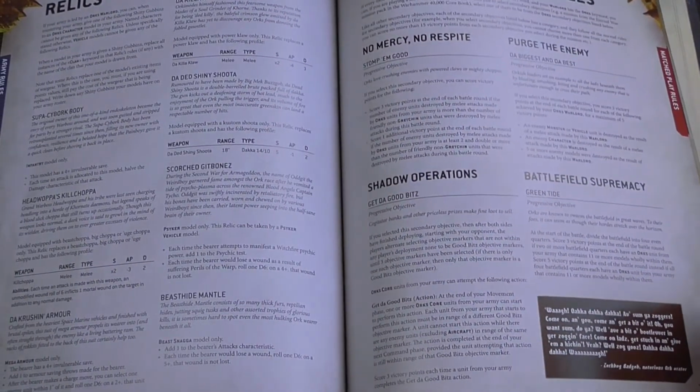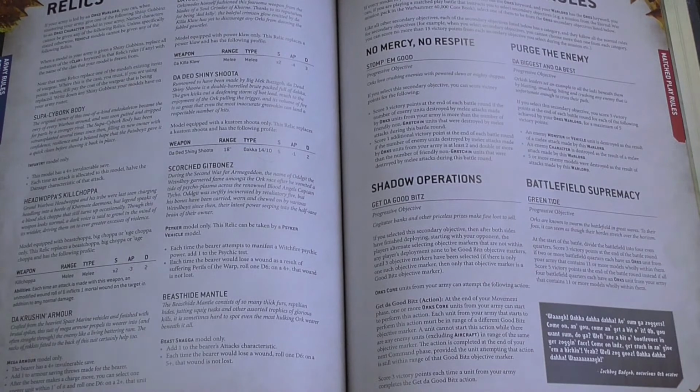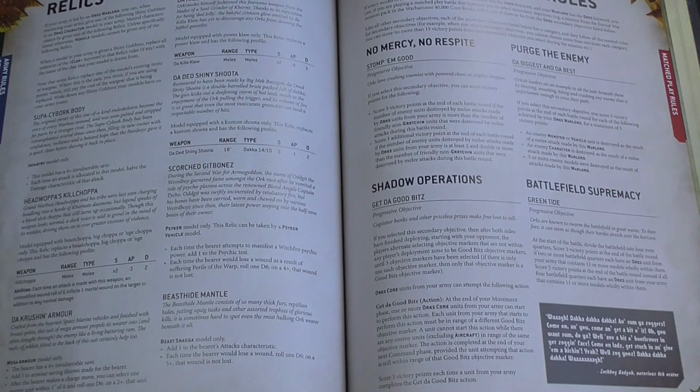Now here's the Relics. Super Cyborg Body, I think, is pretty nice. Infantry model only. Yep, you won't be sticking that on a vehicle. This model has a 4-up invulnerable save, which is always good. It's like an Iron Halo for Space Marines. Each time an attack is allocated to this model, halve the damage characteristic of that attack. Doesn't say rounding down, but I presume it is, rather than rounding up. So if someone hits you with a 3-damage weapon, presumably that's 1 damage. If I'm wrong, please tell me in the comment section below.